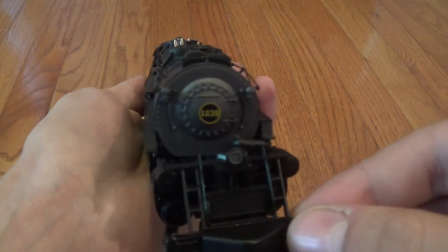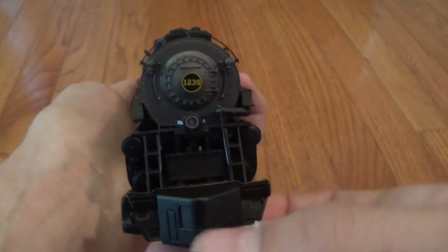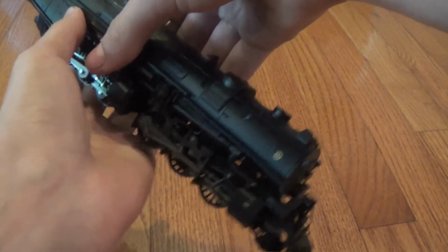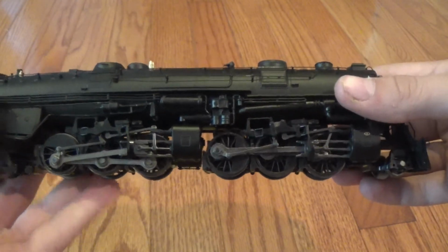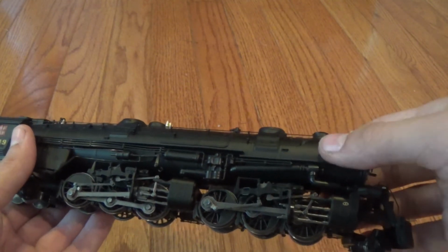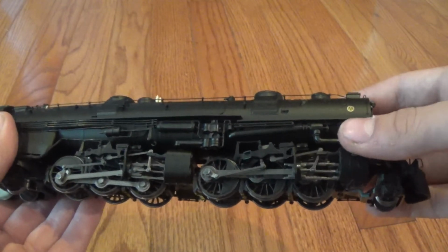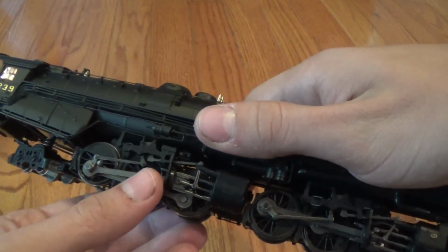Of course, it's an articulated locomotive, which means the drivers pivot, which is not typical of most steam locomotives. It's generally only used on the large locomotives where negotiating turns is a problem. With this large of a wheelbase on a solid frame, you couldn't make turns. It would be nearly impossible. The Pennsylvania was probably one of the only railroads that had really large ones that weren't articulated, and that would be the T1 or the Q1s or Q2s. Well, and the S1. Those were duplex drive locomotives, which means they did not have an articulated frame, while this one does. So, back here you've got your other set of drivers with pivots.